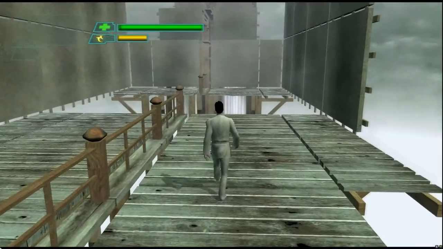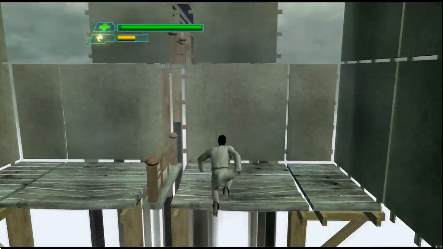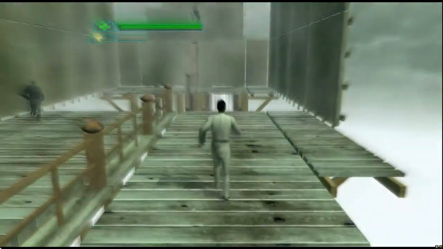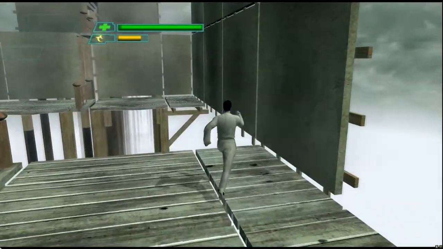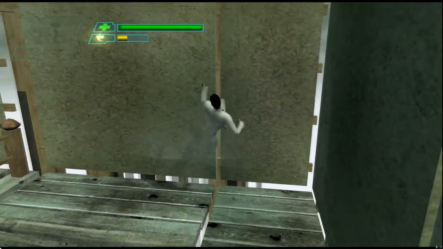What the hell? Come on, come on, come. Grab that ledge, you idiot. Oh. How come this? Oh, okay, I need to do this. Okay, I didn't know. I'm an idiot. I know.